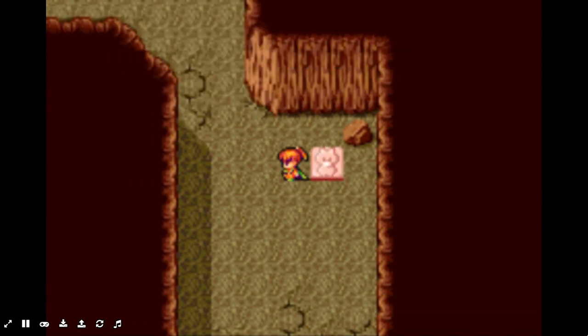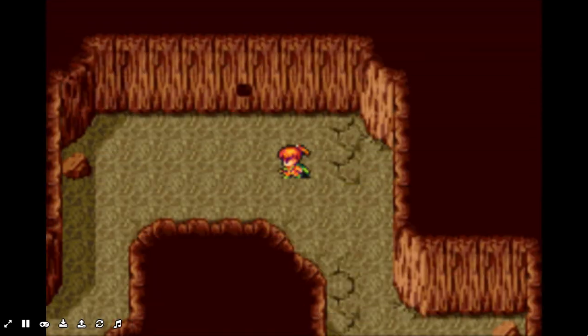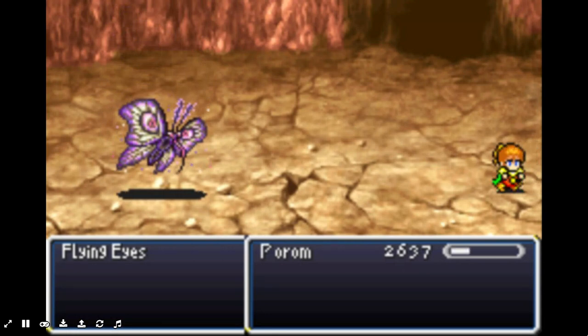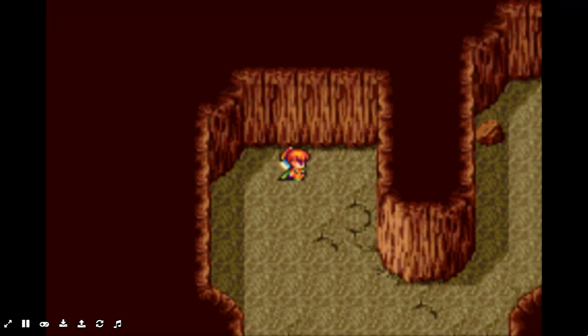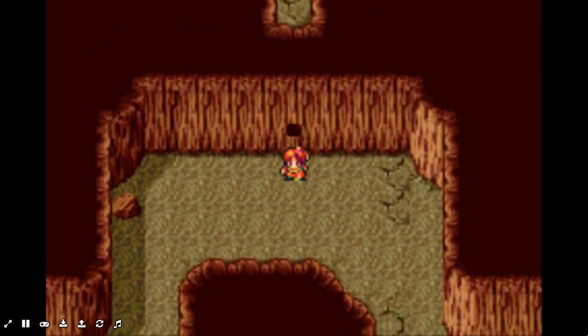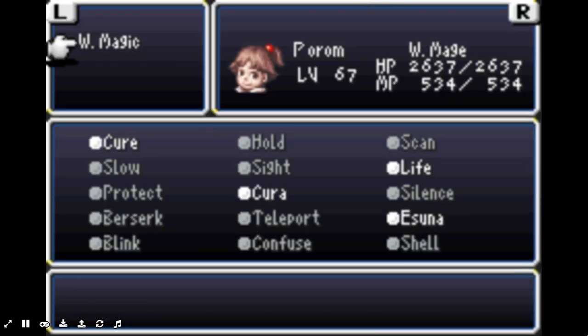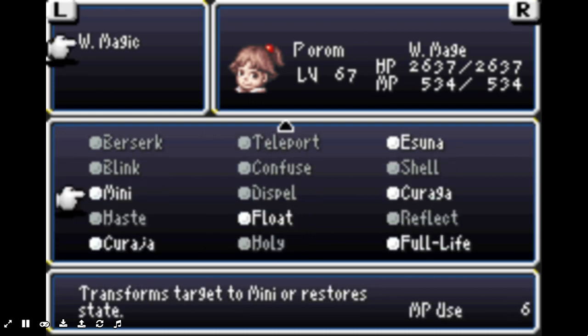Do that. Dang it. Oh my gosh, seriously? What is this? Something moved. Is mini actually a white magic? Yeah, it is. Oh my goodness.